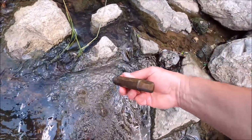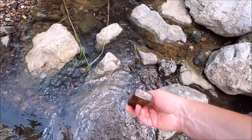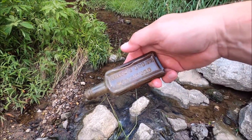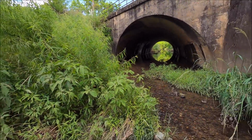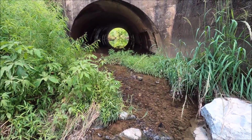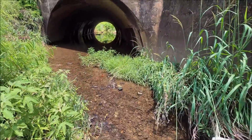Okay, so now it's just... That was old. Yeah, it's old. It's screw top, but it's still old and cool because they don't do that anymore. Good job. You want cheese with it? Let's go in here. All right, can you carry it? I'll carry it till it dries, then you can pocket it.